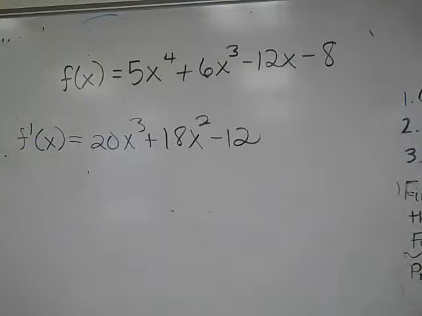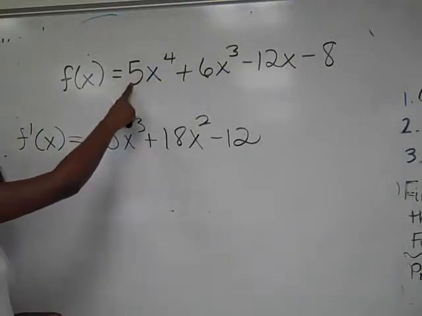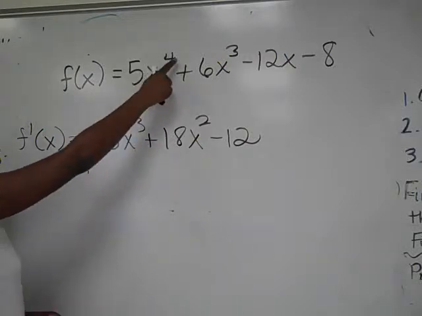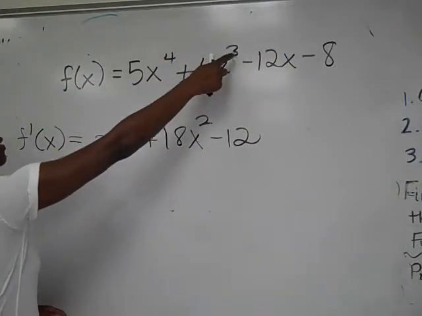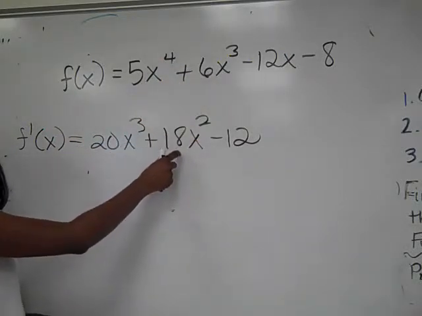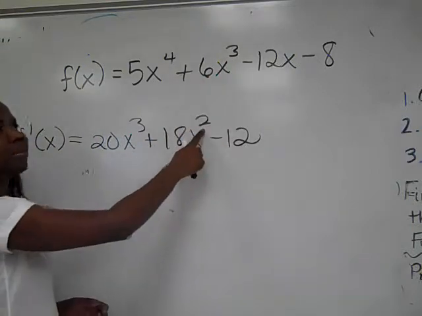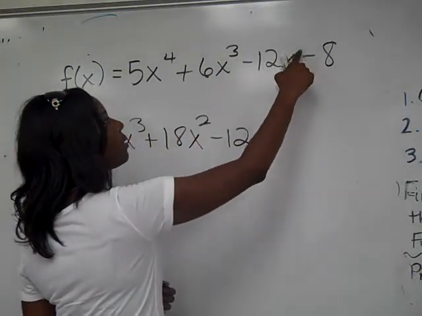Okay, so what was the last part you didn't tell me about the exponent? Oh, basically you just take off 1. Take off 1 from the exponent. So basically, they multiplied by the exponent and then subtracted 1 from the exponent. Multiply by the exponent, subtract 1 from the exponent. What was the exponent here?